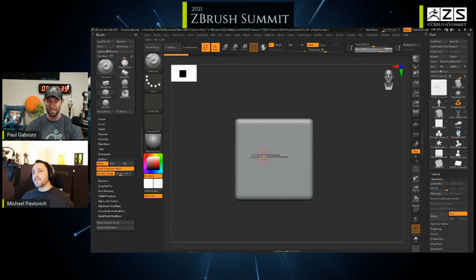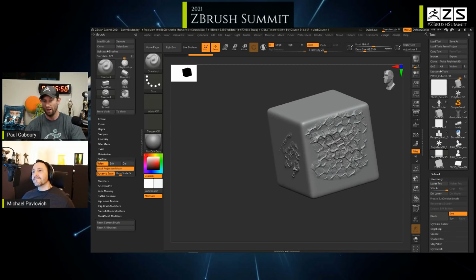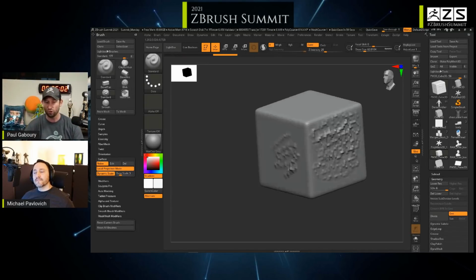Your brush size now can control how small you want that noise to be, right? So I can come anywhere and get that same noise. And this is very different than just applying an alpha to the brush and turning on roll, because you can see I can go anywhere and it's just seeing the whole noise as a unit that's infinitely going, and I can keep sculpting through on this, right?